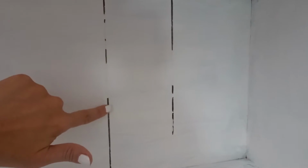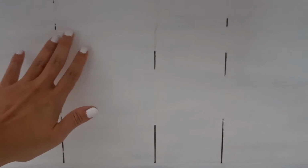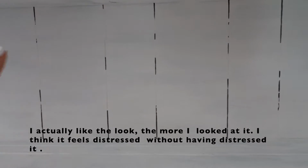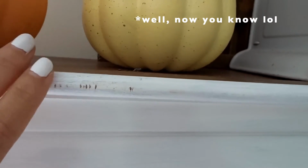I didn't intend for this to happen, but I was painting so quickly, I just didn't care. I guess if I didn't want that to happen, I could have used a roller. I did use a brush. Again, it's all about preference. I'm going to be putting decoration on here, so it's going to get covered up, so I don't feel that it'll be that noticeable. I also didn't paint the top portion up here because I figured nobody would see it, and only I would know that I didn't paint that part, and I didn't want to waste paint.